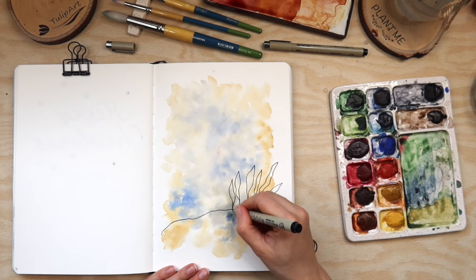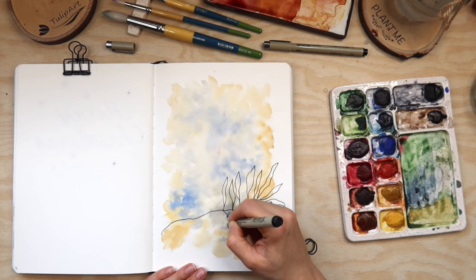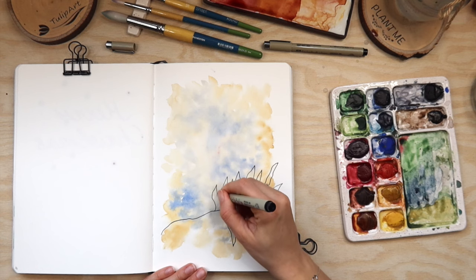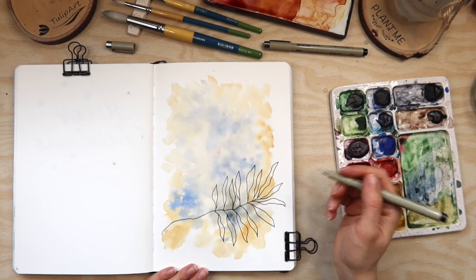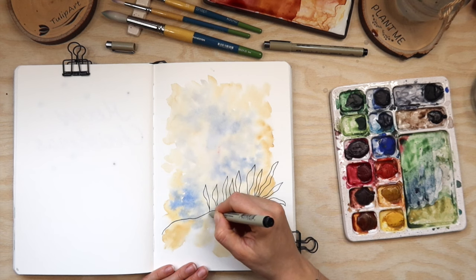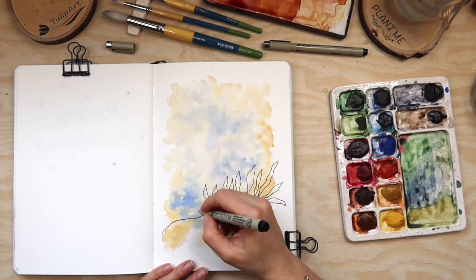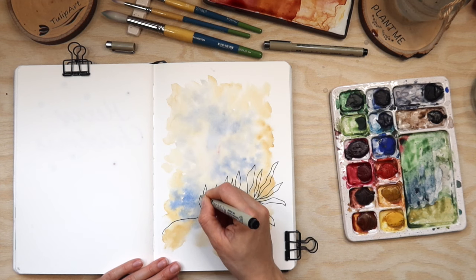And when you practice it a lot, it will become just a natural movement. It will become a natural thing for your hand to do, and then it will be way more relaxing. So if you try this exercise, don't expect that the first time you will feel extremely relaxed, but just don't give up and try again.